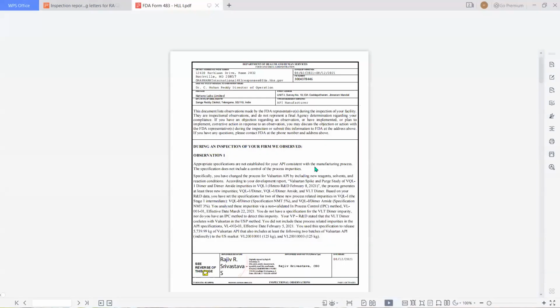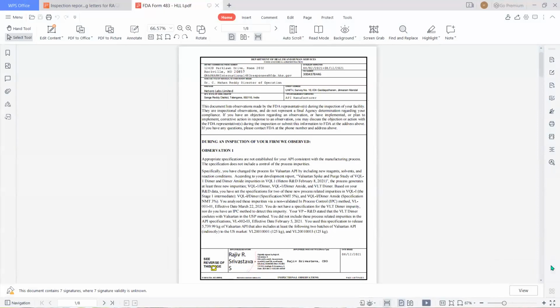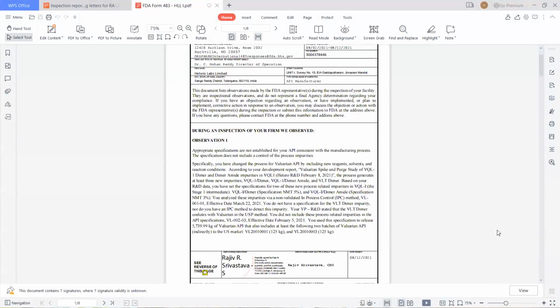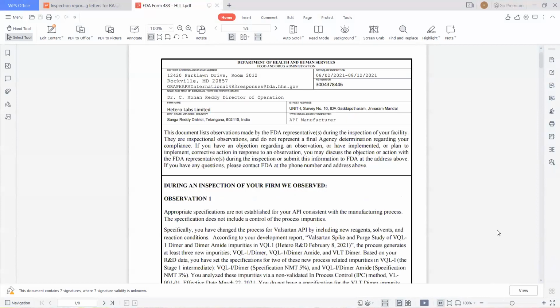So this is the warning letter which is displayed on the FDA website. In this, you can see what details they have captured: the address and phone number of the inspectors and the inspecting regulatory body, the date of inspection, the inspection reference number, and to whom this warning letter is issued.